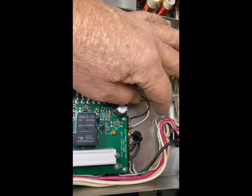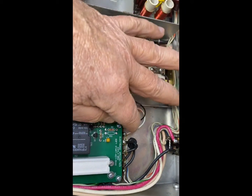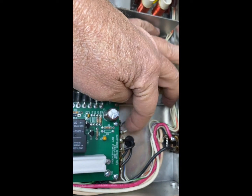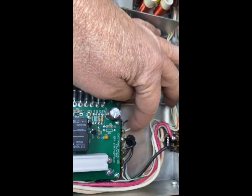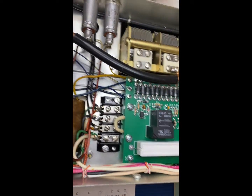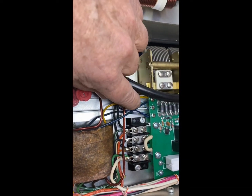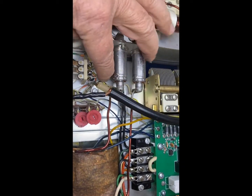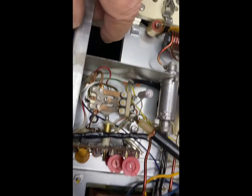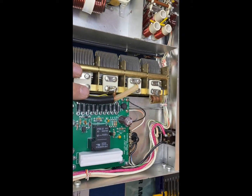So I left these leads a little longer. These are the last 2 wires to connect, a ground wire and one to the 24 volts here, and both of those connect to these, which are empty pretty much. They were clear and easy to connect to. I pulled some of the wiring back a little bit, the yellow one and stuff, so there wasn't a lot of extra here, although there's enough to pull out if I need it. Same with the blue wire that came over here for the keying circuit. So that's it. It's done.